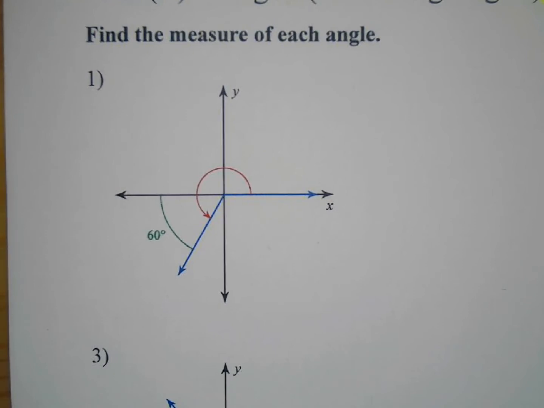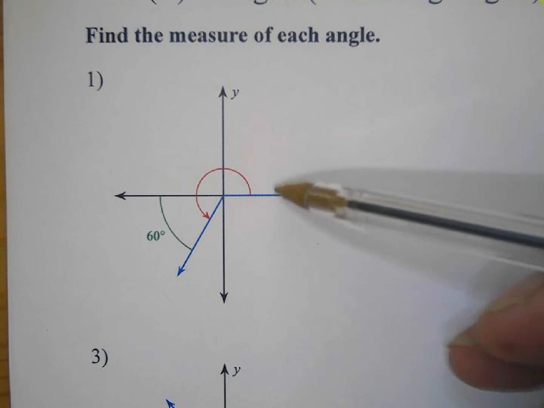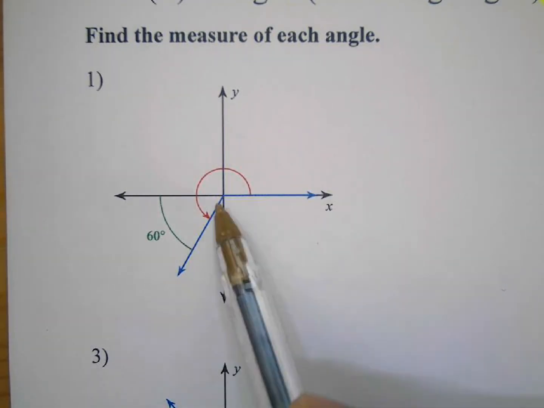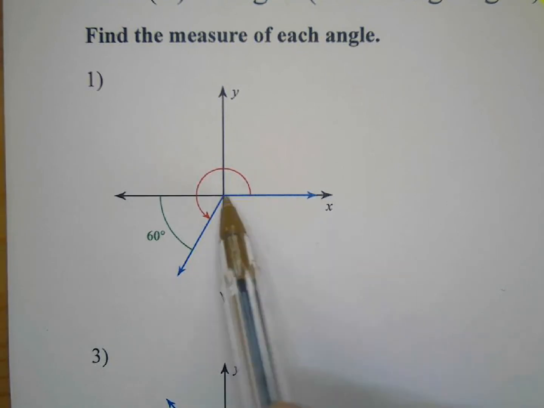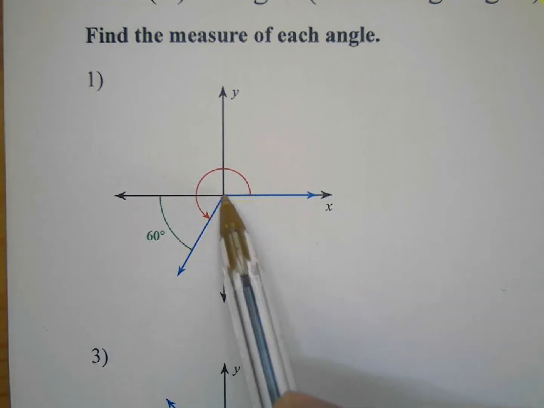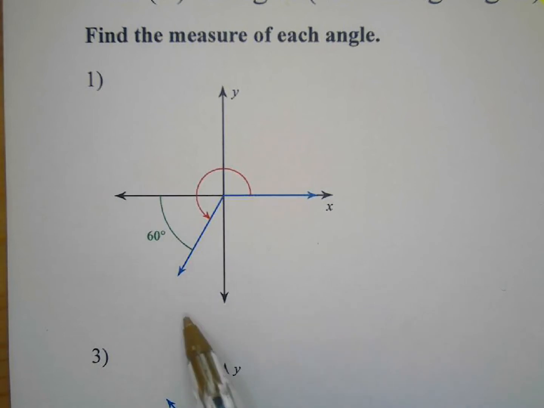Okay, number 1, the first thing you're going to want to do, obviously, remember in each quadrant, the angles have to add up to 90 degrees. Since obviously the terminal side is here, remember all the angles always start here. The initial side always is on the positive. And here this angle happens to terminate or end or rest in quadrant 3.